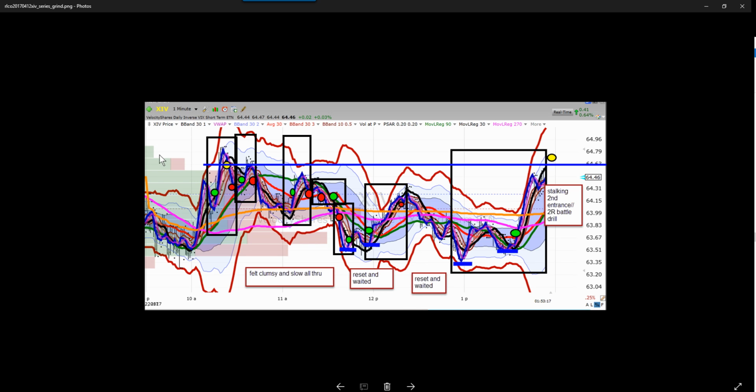Here's one of mine. This is XIV. It was a grinding kind of a day for me. I played P4 here. This was the open. There was the first iteration. I was too slow to catch this, but I played the second one on the rebound in the pocket. There was the RL10 outside the river. It hit up to Z3, but I was slow.